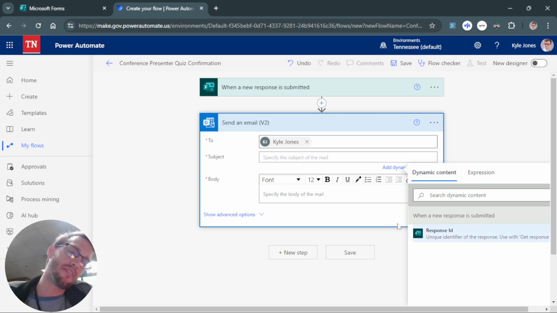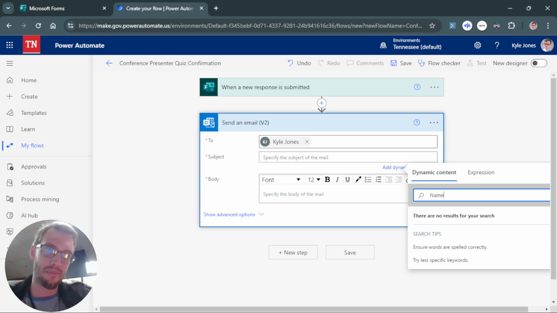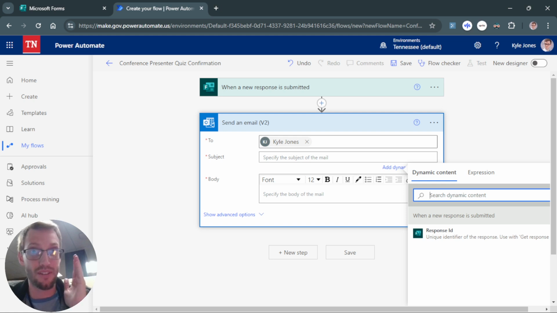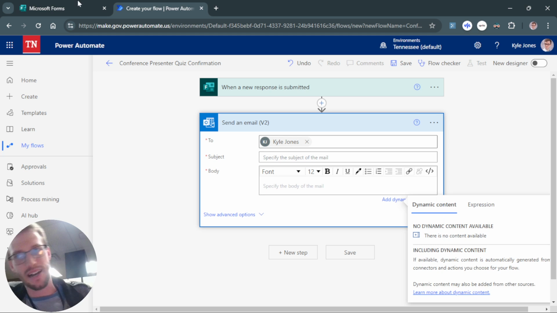So I'm thinking my version isn't giving me all the things, because online it was like you can select certain characteristics of the form or questions within the form, and those will be here, like name. Surely I asked for name or email, but those aren't popping up for me. So if they work for you, great. It's not working for me. So I instead will just link back to the form.